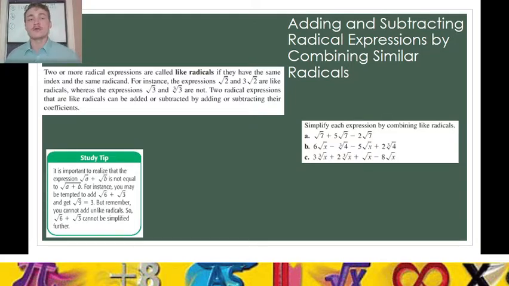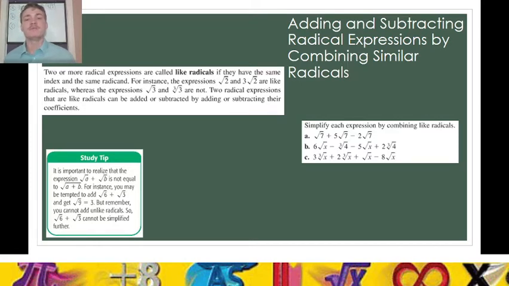They are all radical terms where we have the square root of x and the cube root of 4. Notice here we have 2 different types of radicals. We have a square root radical and a cube root radical. We cannot combine these using addition or subtraction because they are not like radicals. However, for these 4 terms here, 2 of the 4 are like radicals and the other 2 are like radicals.